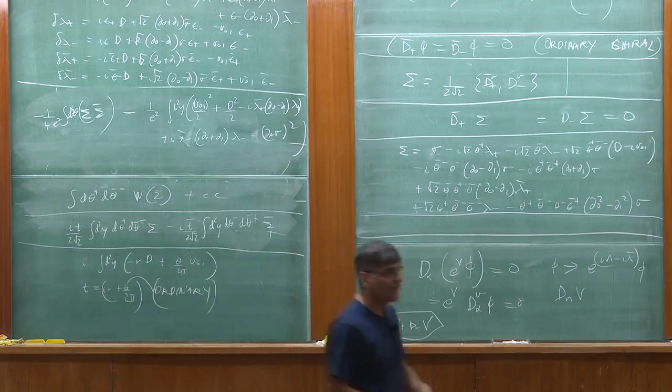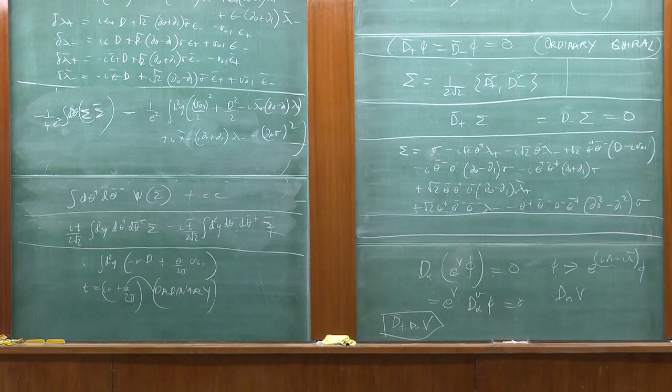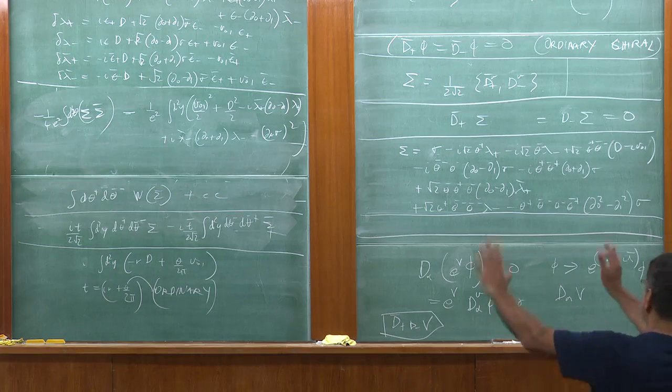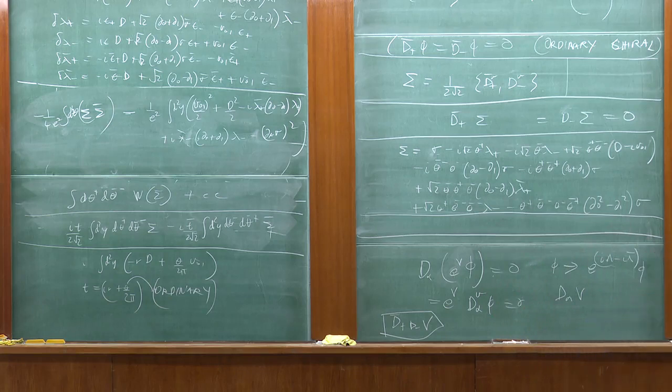Someone asks whether F03 and F12 separate the theta term, like a flux of both. Wait, you're trying to get this from dimensional reduction from four dimensions? We're not getting it from there, because that would require dimensional reduction along with a flux on the 1-2 directions. We're not trying that. We're just independently writing down a theta term for two dimensions, just like you can write down a term in the Lagrangian.